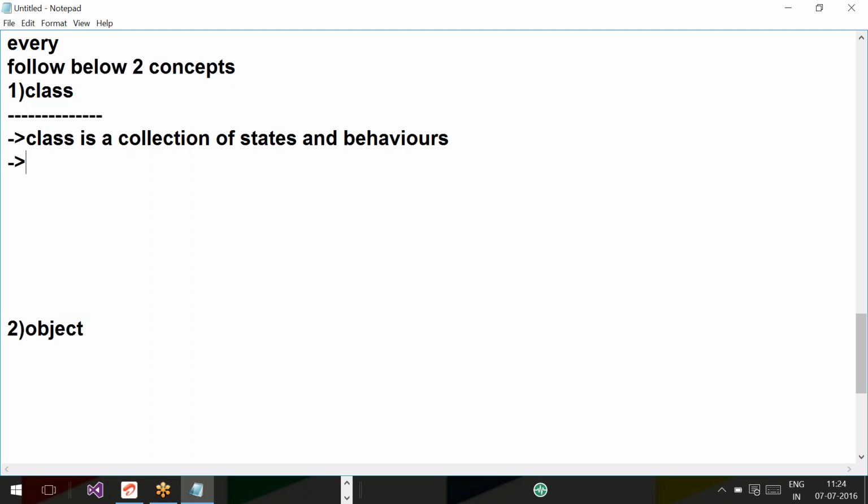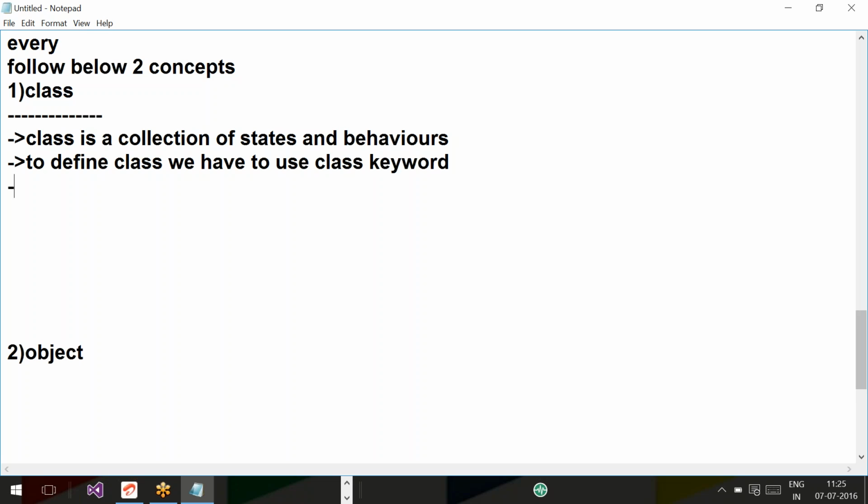To define a class, we have to use the class keyword.